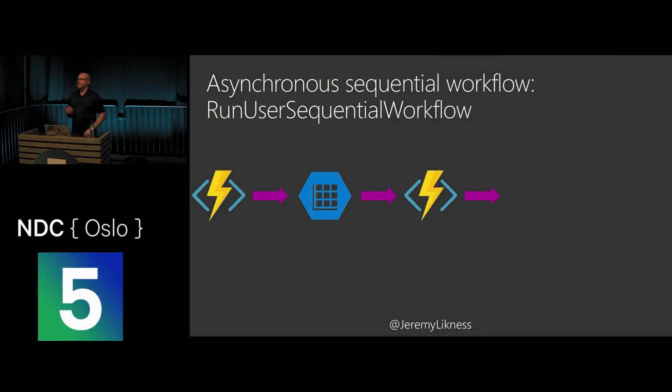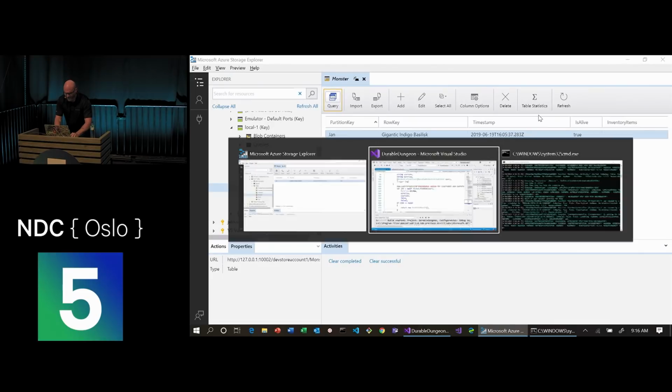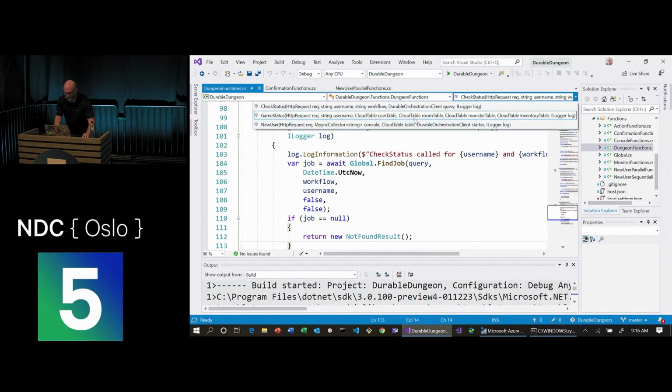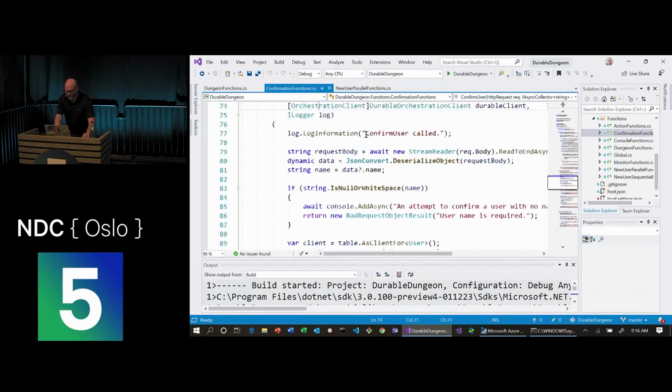So the first thing it did was kick off a sequential workflow. We created the inventory, the monster, the room, but we didn't tie anything together until Emma made the commitment. The code for that looks like this. We've got a confirm user, which is just an HTTP trigger.